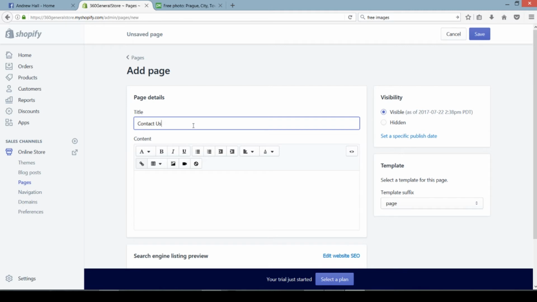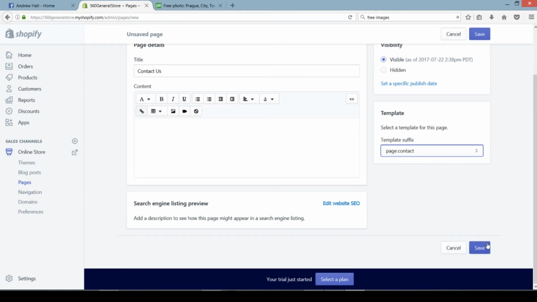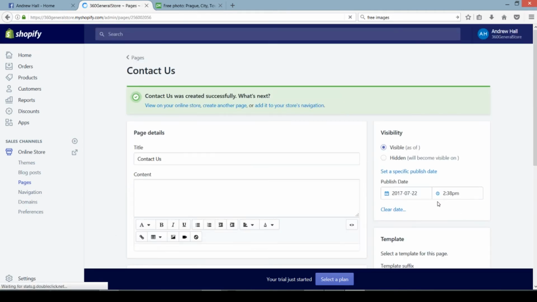So we're on pages right now. Shopify makes this super easy. You make pages on your site like About Us, Contact Us, all your different pages. You can just select contact. It's going to give you the contact form, like name, email, and then send to whatever email you want them to reach you at, so people can reach out to you and ask you questions. The most common question you're going to get is, where's my order? How long is it going to take? When's it getting here? And that is a perfect way to communicate with your customers.